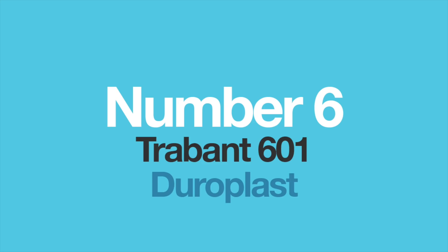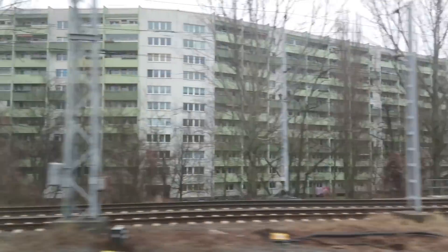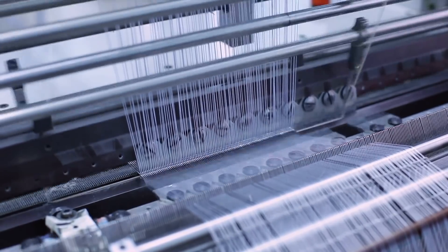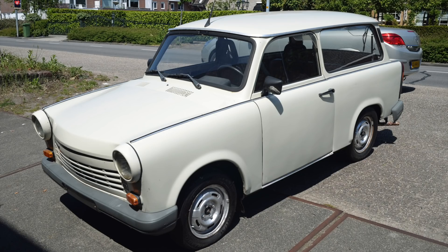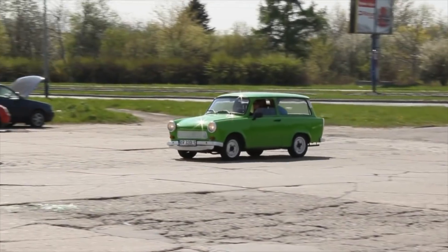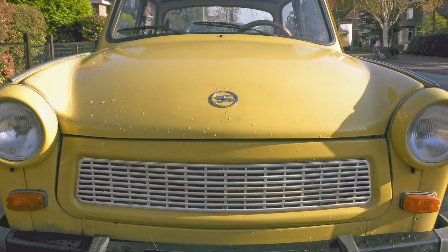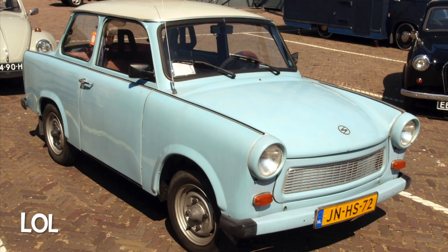Number 6: the Trabant 601 — Duraplast. Infamous East German economy car the Trabant might be the symbol of the fall of the Berlin Wall, but it's also one of the most interesting cars ever made when it comes to bodywork. The tiny 600cc two-door sedan has a body made entirely from Duroplast, a composite thermosetting plastic made out of recycled materials, cotton, and resin. It was very durable, reliable, and cheap to make, which made it ideal for the East German car industry. The Trabant 601 was introduced in the late 1950s and sold until 1991, by which time almost 3.7 million had been made. But that's precisely the problem — the Duroplast never decomposes, so Germany was faced with potentially millions of non-decomposing Trabants. For any other car this would be great, but it's a shame the Trabant is just so ugly. The solution was to develop special bacteria which would eat the Trabant's body in 20 days. Some urban legends even state that Trabants could be used for feeding farm animals.